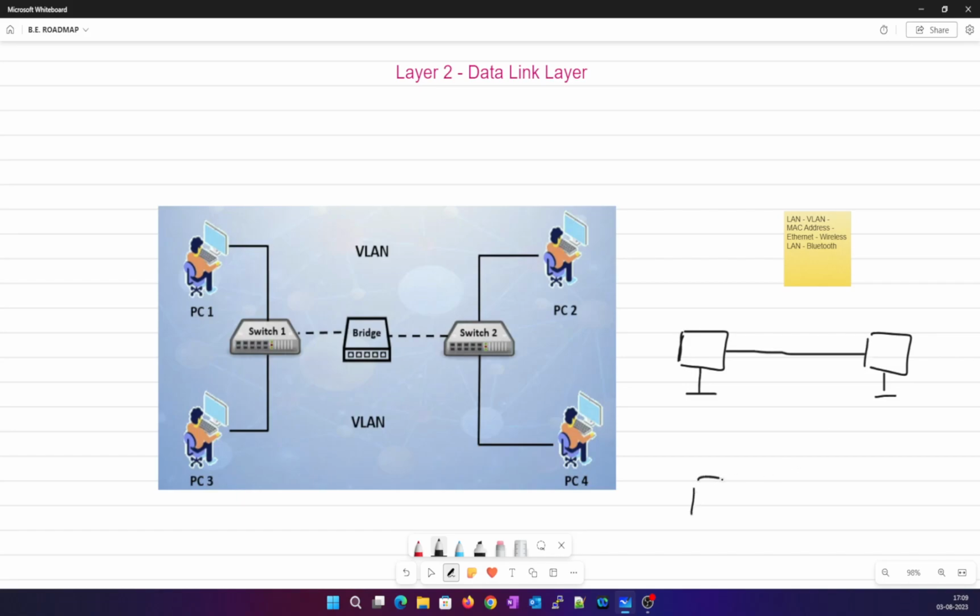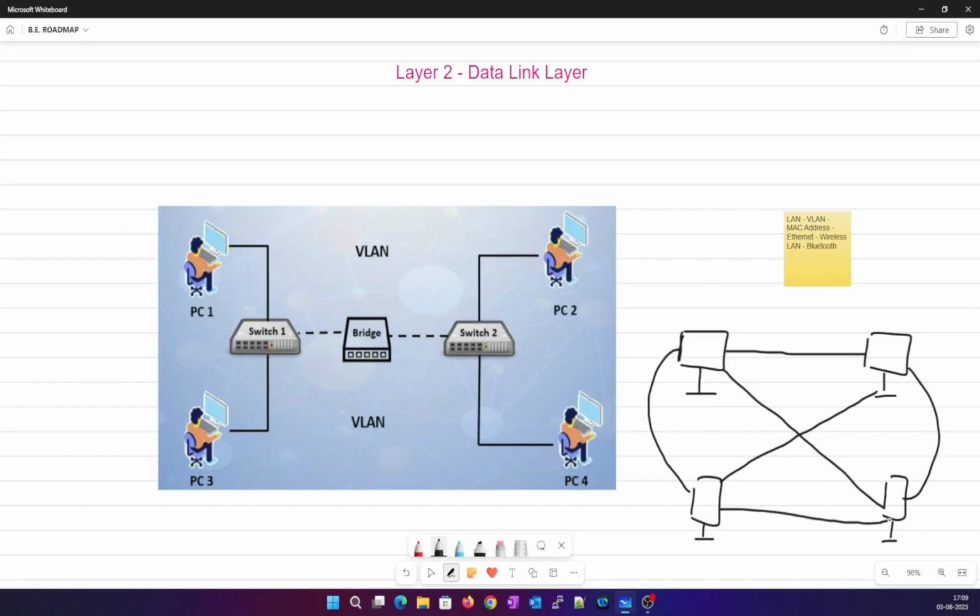So let's imagine that we have two more computers also. If these four computers want to talk to each other, I will have to connect each of these computers with every other one. So basically, they are connected together, with a connection from one PC or computer to another computer.